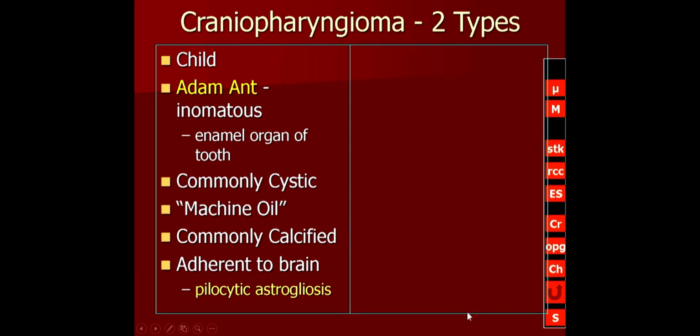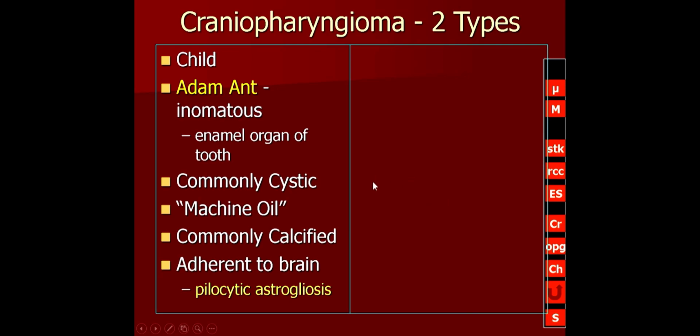When I learned about craniopharyngioma, it was when I was reading 50 to 60 skull radiographs a day as a first-year resident at Georgetown, and a significant percentage of those were going to be in kids. And they told me if you see intracranial calcifications in a kid, if they're in the pineal region, they have a germ cell tumor or a teratoma, and if it's in the suprasellar cistern, they have a craniopharyngioma. And that's what they told me to look for, so it kind of stuck a little bit.